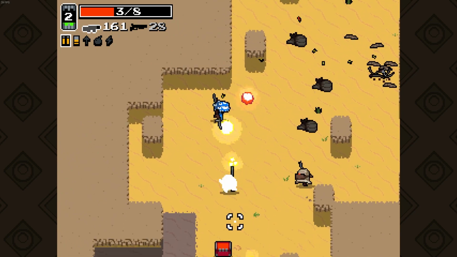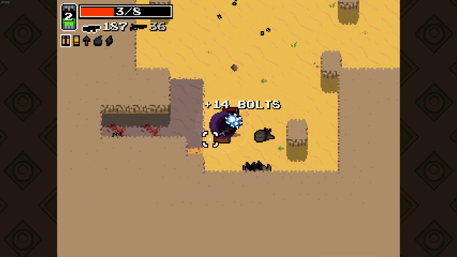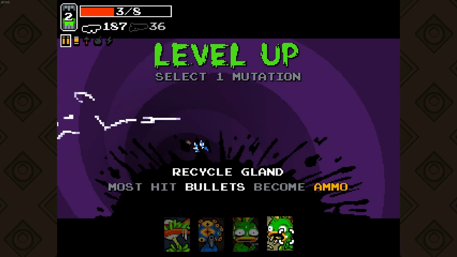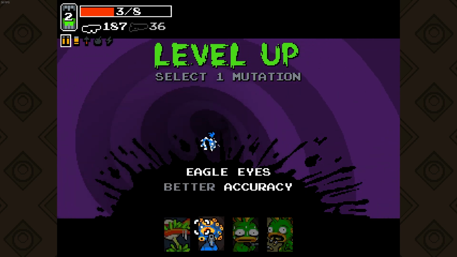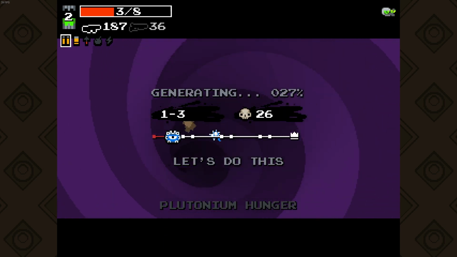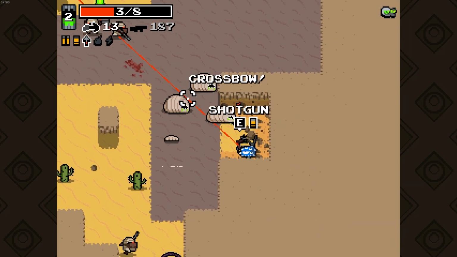I play it so safe. And when I have all this extra HP, I just let everything go to waste. We got a crossbow because we got bolts. That's good. Bit of accuracy, I guess. But this doesn't really matter because we attracted ourselves. I think it doubles. I think they work together. We definitely want the crossbow.